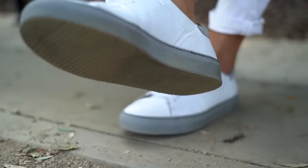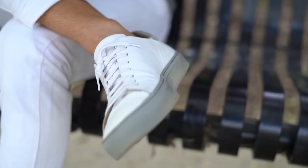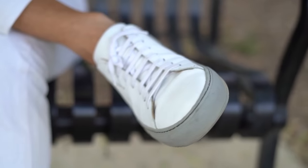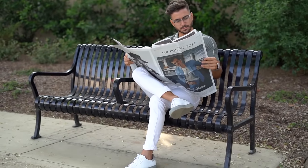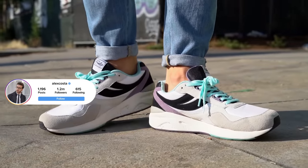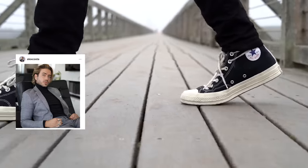I say leather sneakers because even though they're sneakers and more casual than leather shoes, they're not as casual as Vans or Converse. You should get a pair like this — a classic white leather sneaker that can be worn with casual attire like jeans and a t-shirt, or you can actually wear this with a suit, which is something I've done many times. I've also seen workplaces that allow you to wear fun sneakers, something that stands out. If that's the case, go for something a little crazier, but don't go overboard. A subtle flex is what you should be going for.